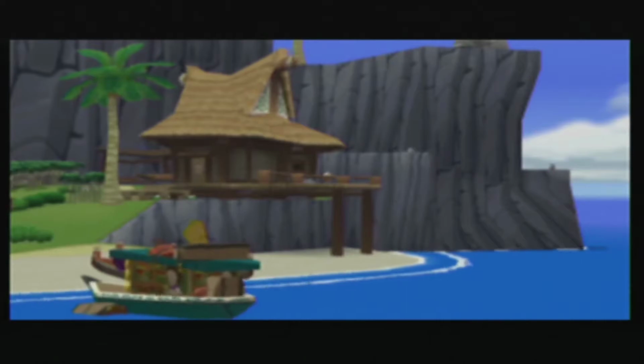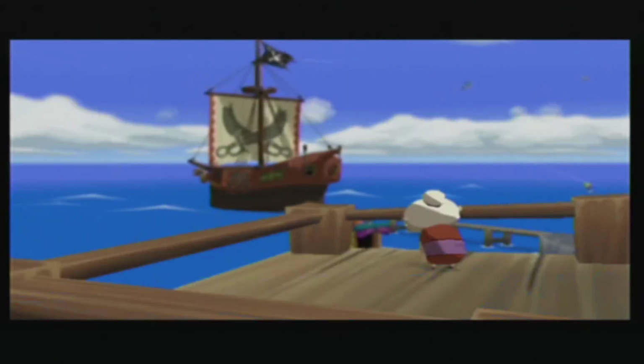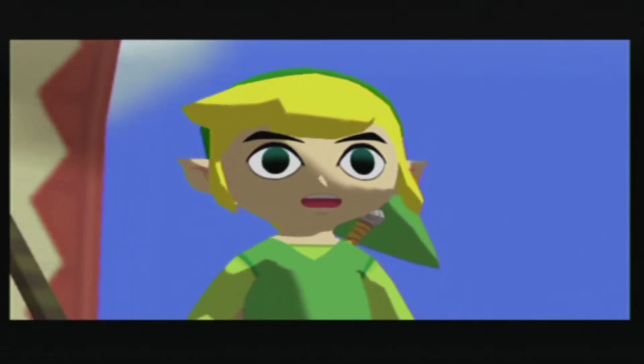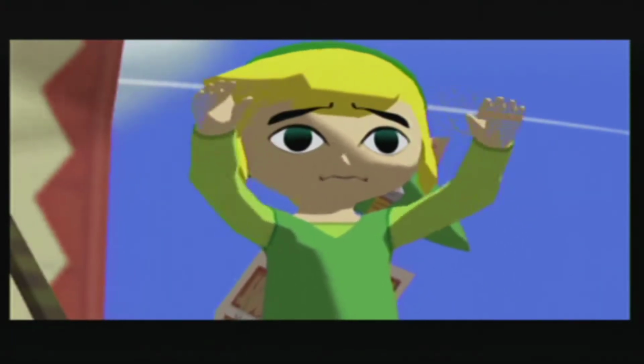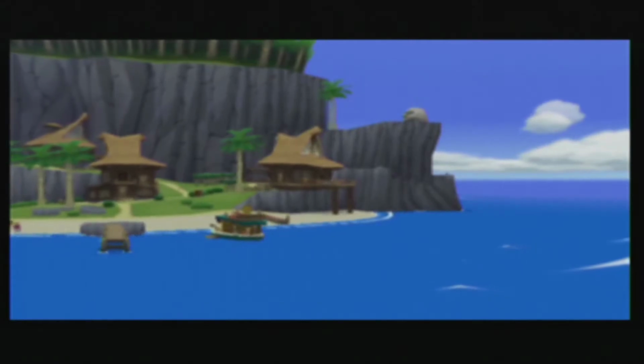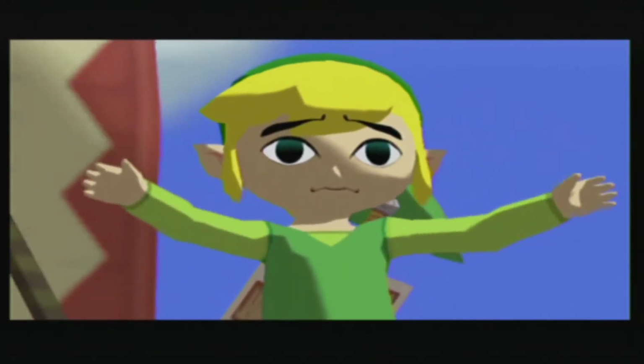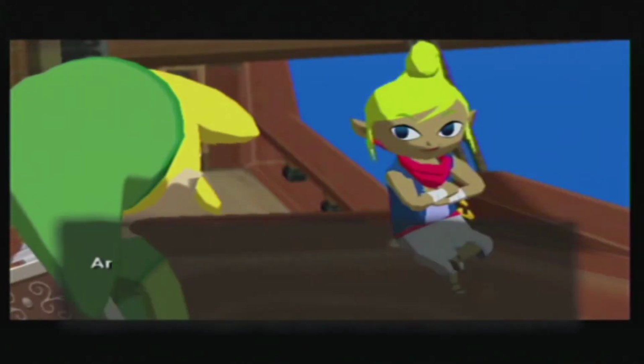And I don't want to spoil too much of the game just in case you haven't played it before, but essentially the plot is that you're playing as Link once again, and long story short, the game starts off because a giant bird ended up picking up your sister on this island, snatching her up, and you go on a mission with a band of pirates to get her back at the Forsaken Fortress.